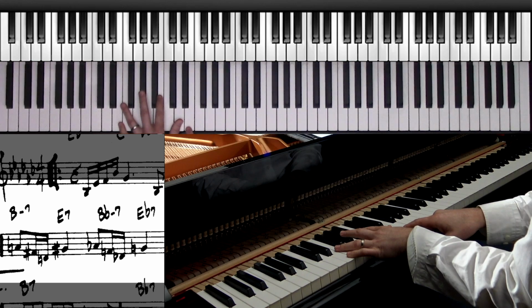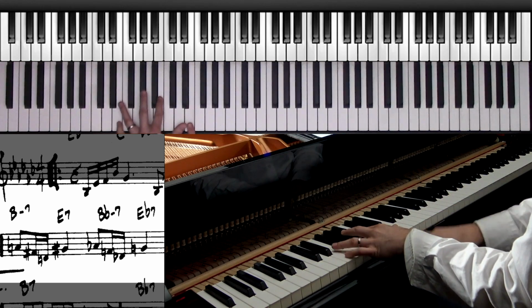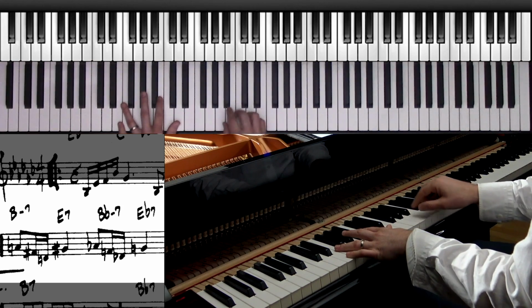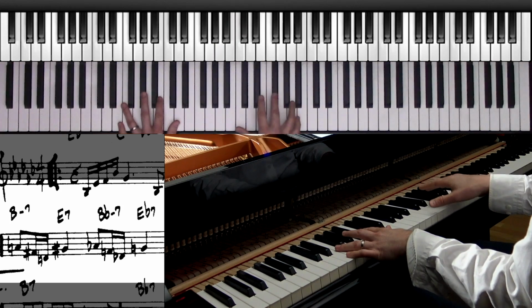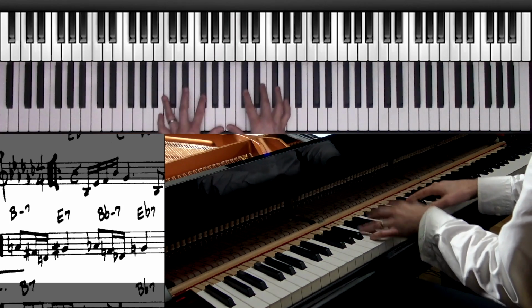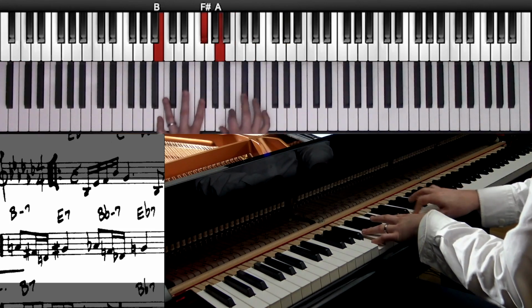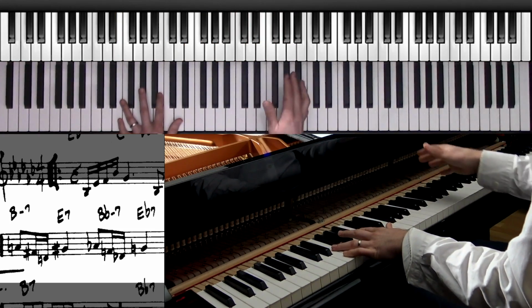Now it's a Mixolydian. So that will be up a fourth starting from E, because that's the root. And now we can play the major scale starting from up the fourth. So that's also an A scale. So again, B minor 7 to E7 using the same scale.